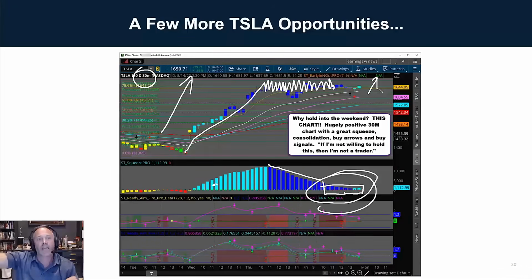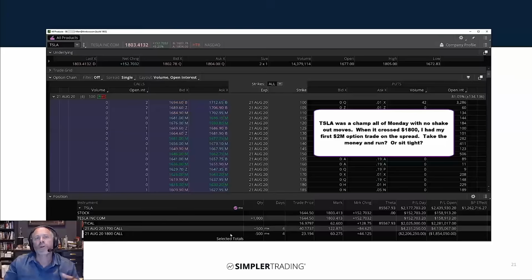A 10% rally, 5 to 10% rally. And if an underlying stock is moving 5%, your options are doubling, tripling, quadrupling on that move. That's why options are so amazing. So in this particular case, this was a nice, almost $2.5 million trade. So on this particular, well, to start, this is actually not the finish of this. So on this, I bought 1,000 shares of stock. So I like to buy the stock because I'll buy the stock at the same time. Sometimes I buy the options, so I can get a sense of, okay, if the stock was at $1,644 and now it's at $1,800, what did the options do?